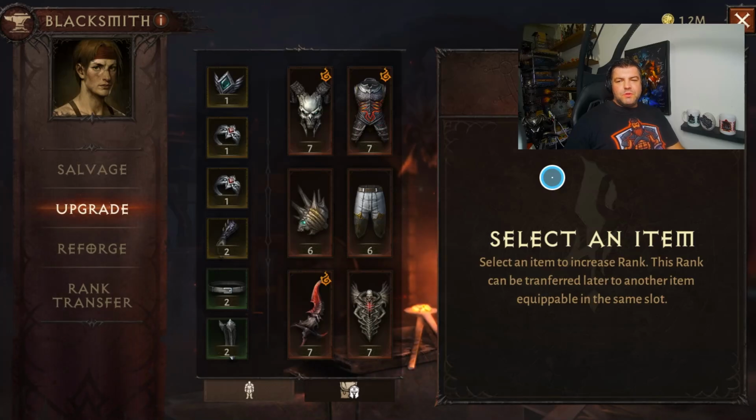So in Diablo Immortal, one of the best ways to power up your character for free is to make sure that you're always staying up to date with your upgrades for your armor that you can access at the blacksmith. But in this video, I'm going to teach you a trick that is very, very important in order to maximize how quickly you can do this.